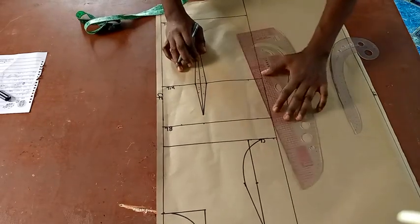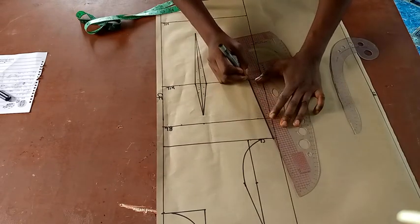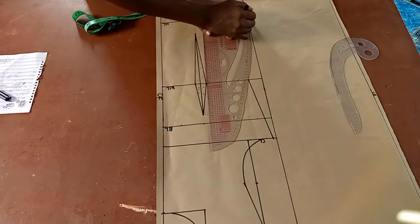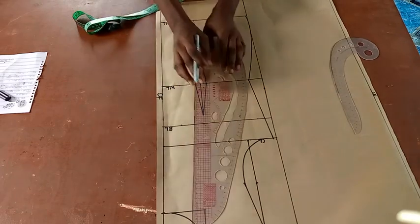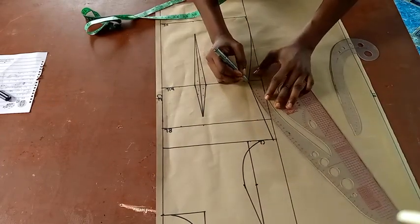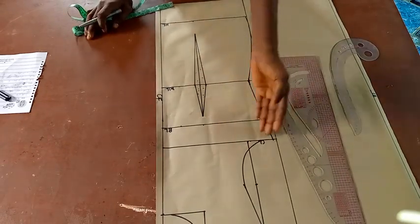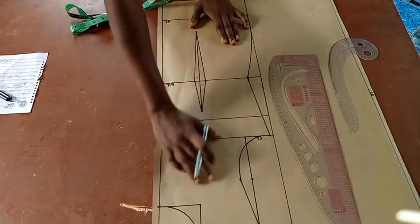So I'll connect the dots together from the chest line to the waistline with a straight rule, and from the waistline to the hip line with a curve. So that's it. Let me blend this place so that we don't have a sharp edge at that place. So that is it. I've already input my measurements, so we are almost done with our front pattern.